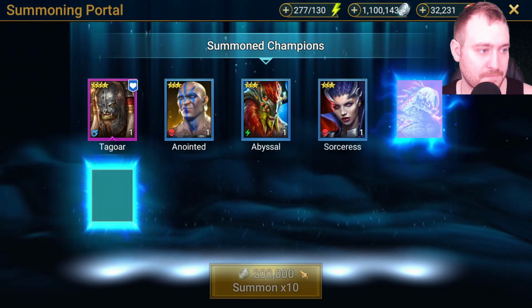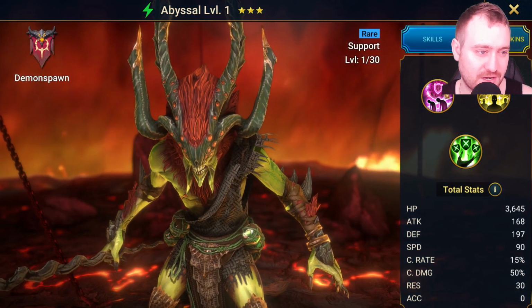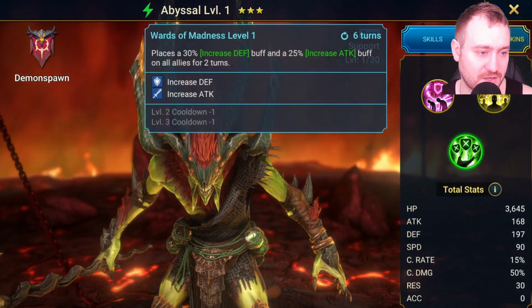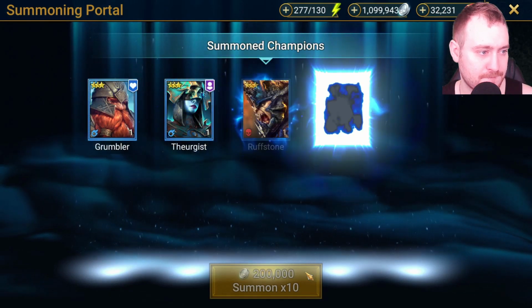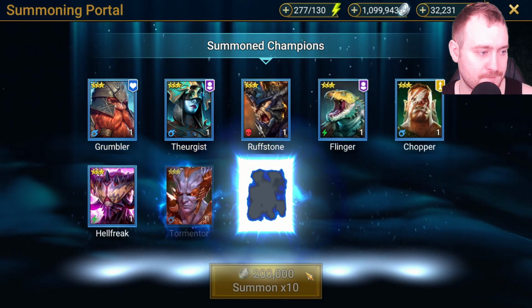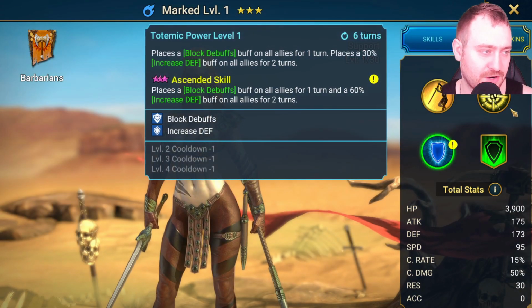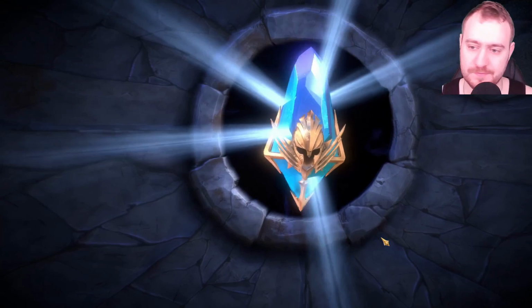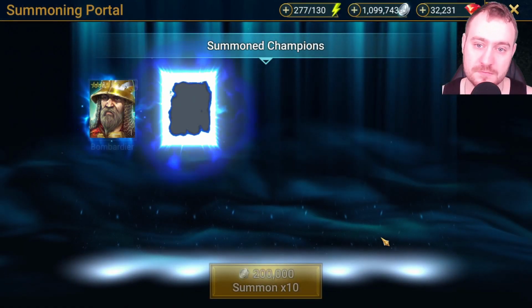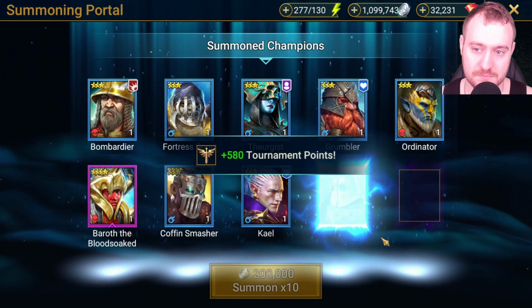Decent rare at the top. This guy is not a bad rare. If you're struggling for secret rooms, he can really help with that stun set. Mark is actually a fairly decent rare as well. With block buffs, you can use her in certain clan boss setups. Kale.